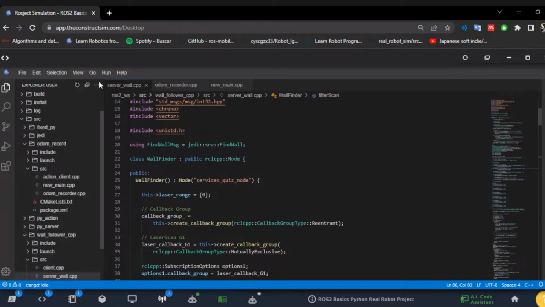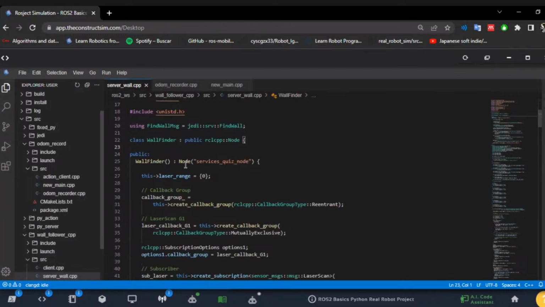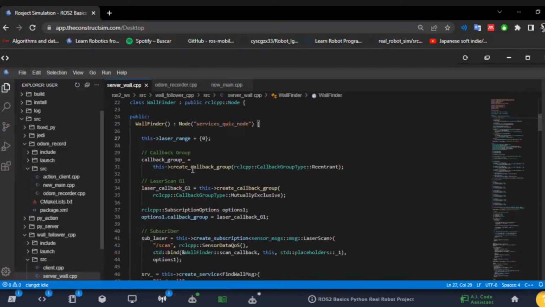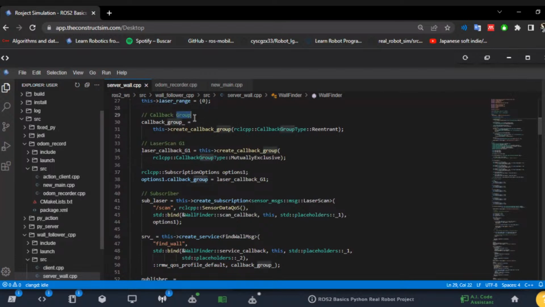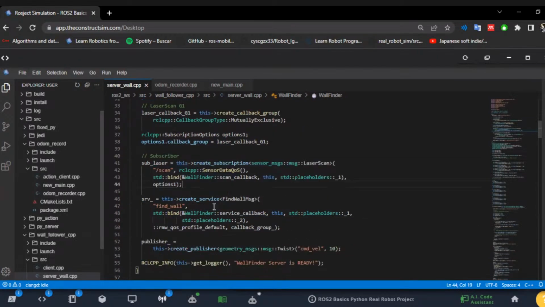I want to explain the server wall CPP. That is a service server with the service quiz node. And here we can create a callback group in order to have two parallel functions, which are the laser scan subscriber and the service server.